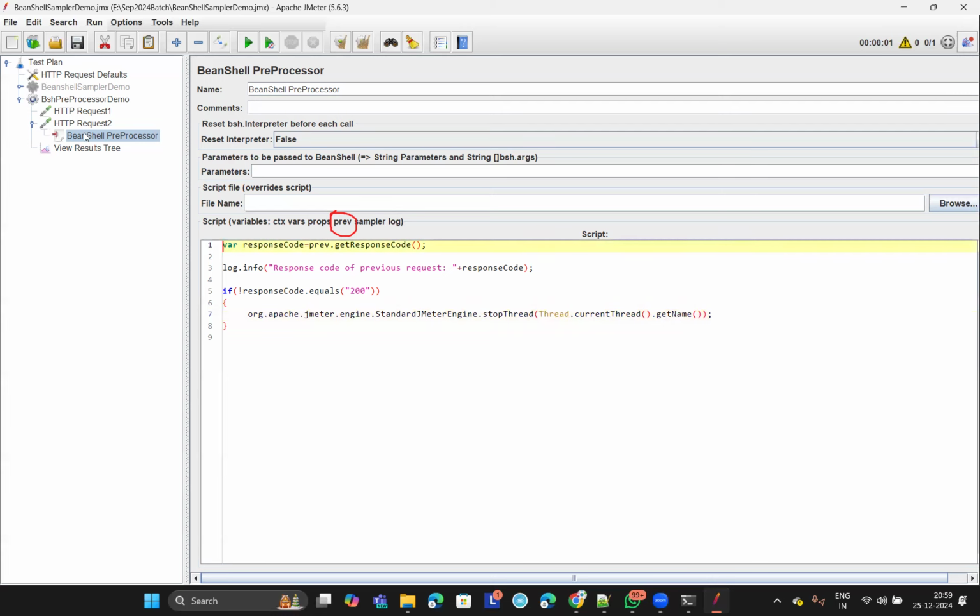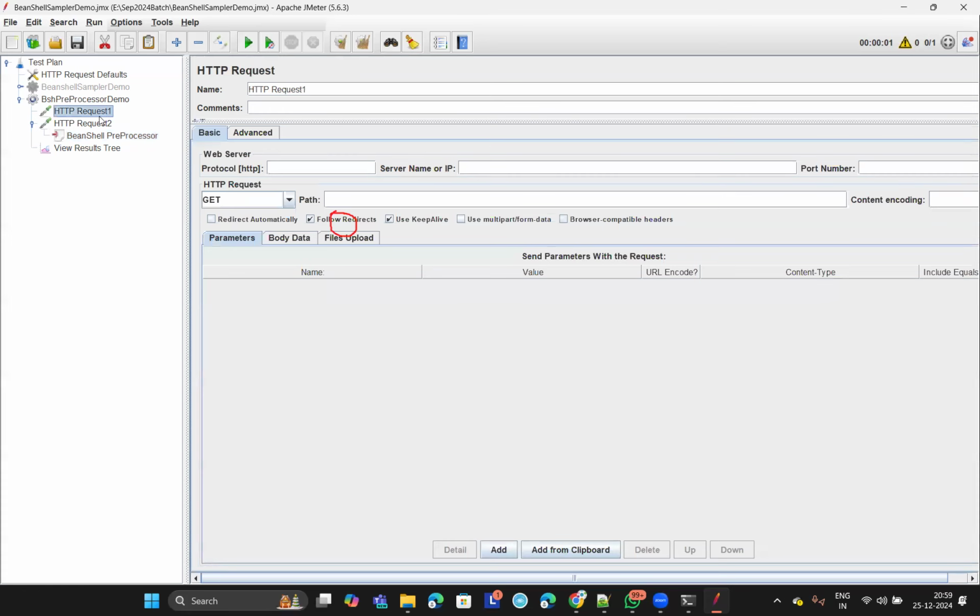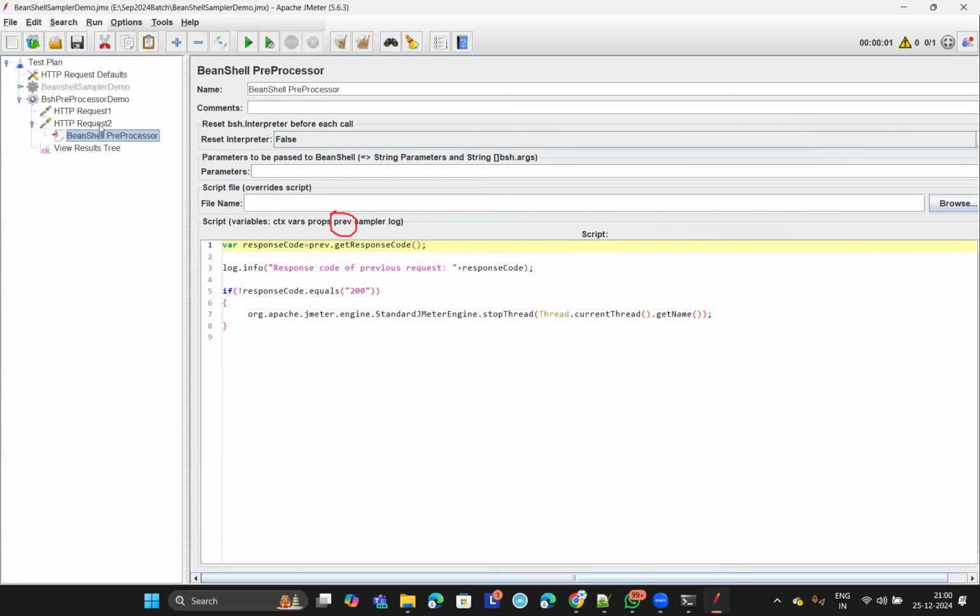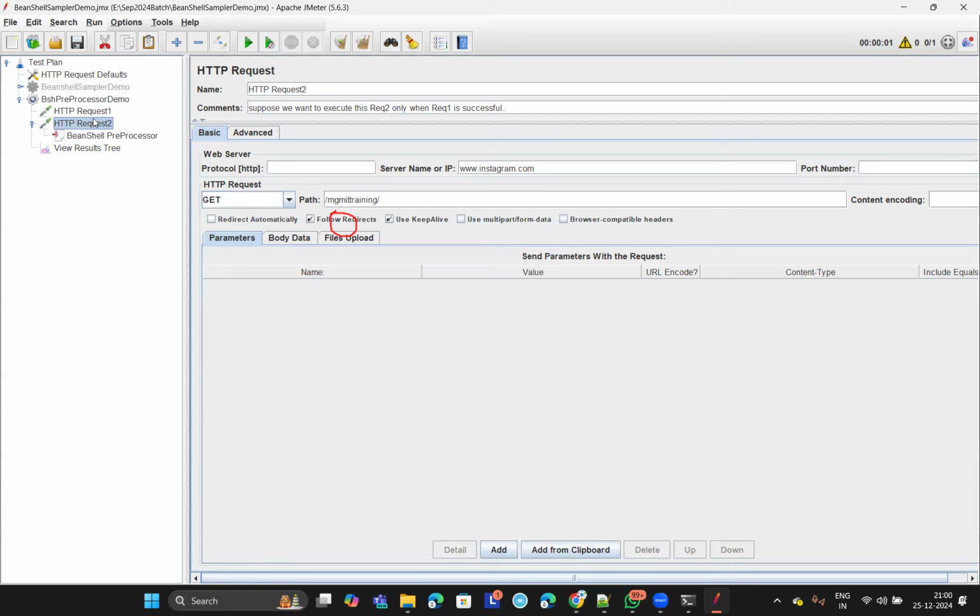Can you please repeat your query? I have a preprocessor which will be executed first. In the execution order, preprocessors are executed first. Correct. Here we have 2 requests. First request 1 will be executed. And then when it comes to the second request, as there is a preprocessor, first this will be executed and then request 2 will be executed. Correct. Here that execution order will be in play.